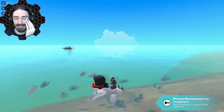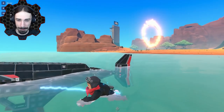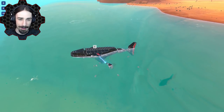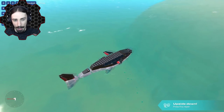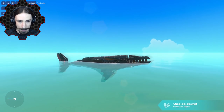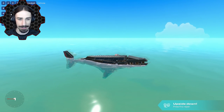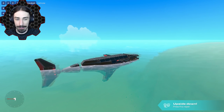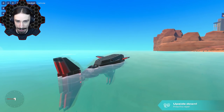Oh, this is not a good start to our shark experiment. Look, it's a perfect belly up shark. All right, clearly we need to make some adjustments here. Somehow I'm magically able to stay inside my seat, even though it's upside down. So we're going to do a quick test here on will the tail fin propel us? Because the end all be all of this experiment is does the tail fin work?